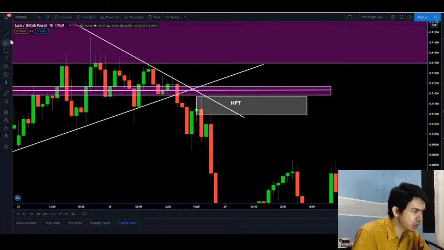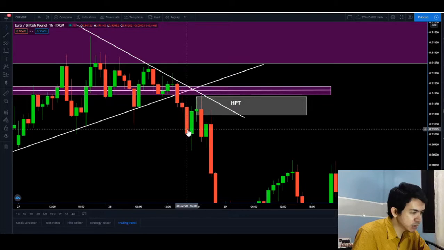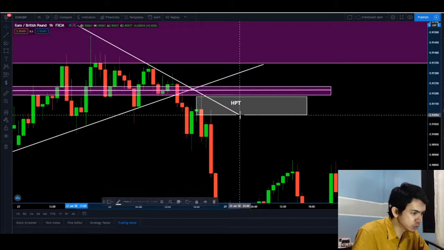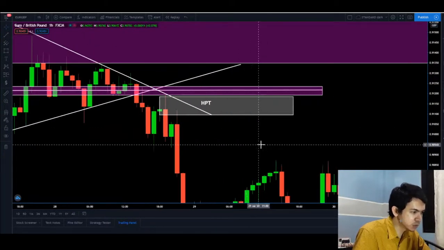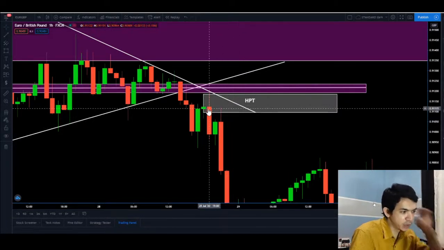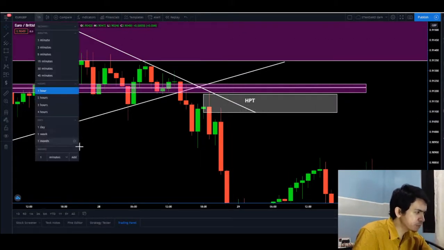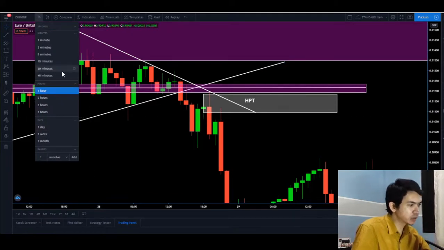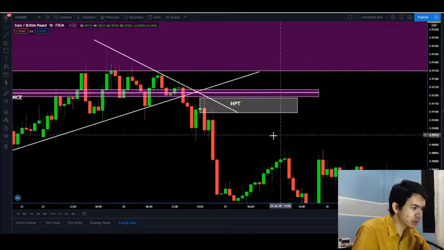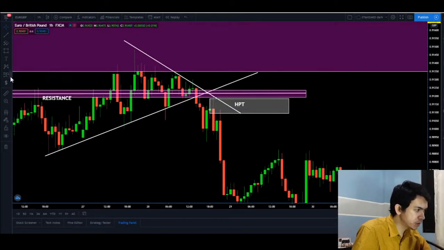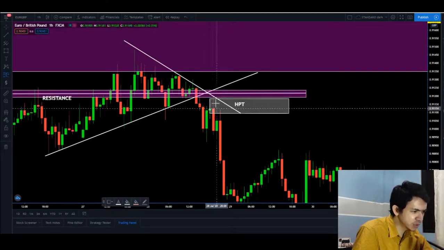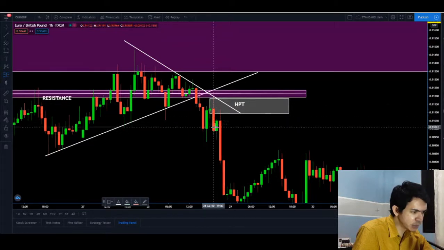So definitely the price went down, then I'm waiting for the price to react to my high probability trade area or zone. So that will be my best setup. The time the price moved to my HPT zone, if I were to take the trade right away in an hour time frame, this will be my position, short. I will be waiting for this formation, at least this bearish engulfing.